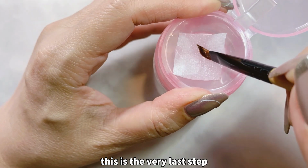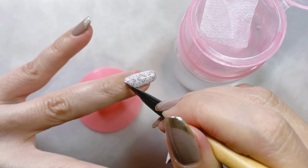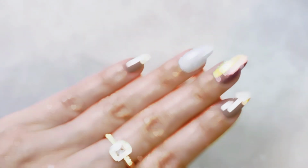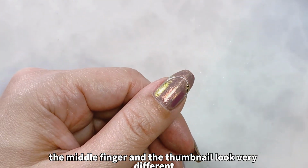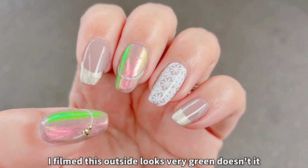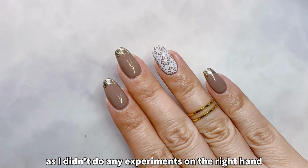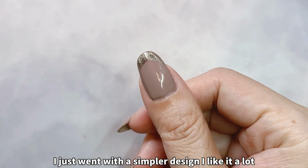This is the very last step. I'm gonna clean the ring finger with nail polish remover. This is a final look. The middle finger and the thumbnail look very different in different lighting. I filmed this outside. Looks very green, doesn't it? As I didn't do any experiments on the right hand, I just went with a simpler design. I like it a lot.